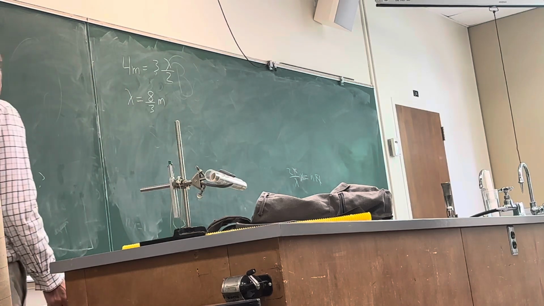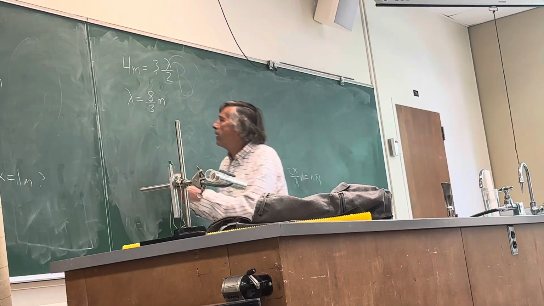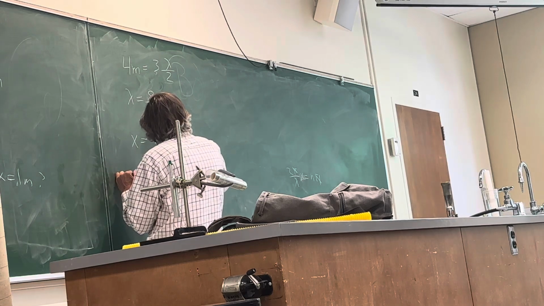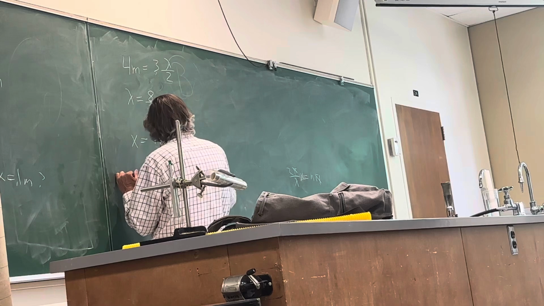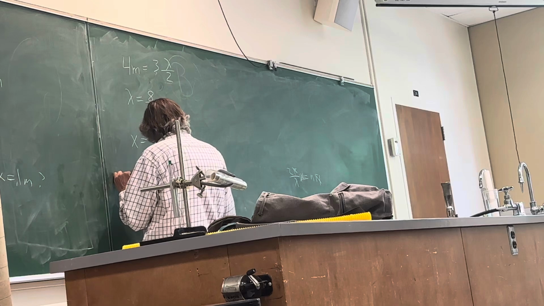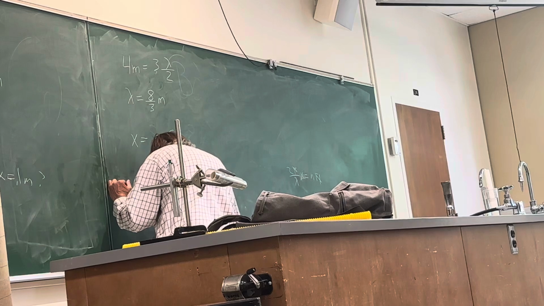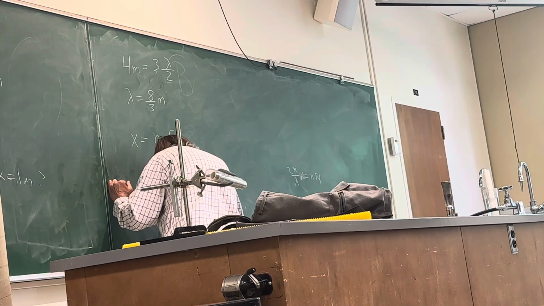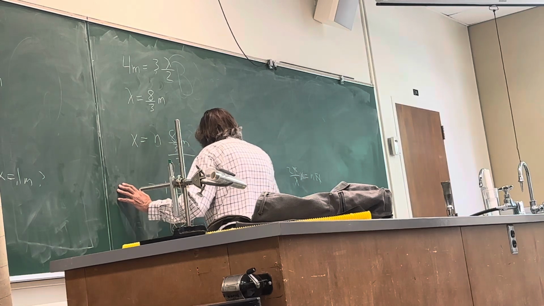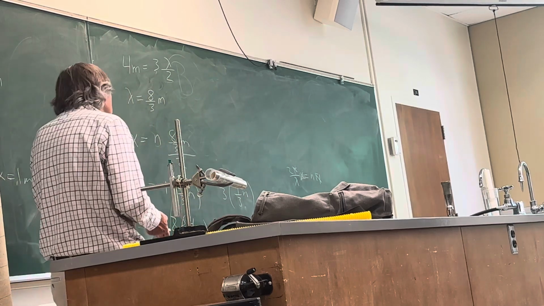The nodes are going to be at, well, I got a formula for the nodes now. I can say the position of the nodes is going to be equal to an integer number of the wavelength divided by 2, that's 8/3 meters divided by 2. So I'm going to get the nodes are going to be at 1 times 4/3 of a meter. And then I got 2 times 4/3 of a meter. And then the next one is going to be at 3 times 4/3 of a meter. And you could keep going with that, but that's the whole length of the string. So yeah, that's where the nodes are going to be.